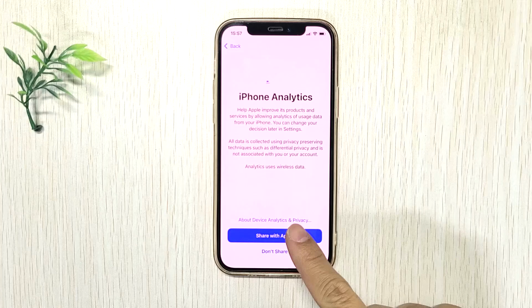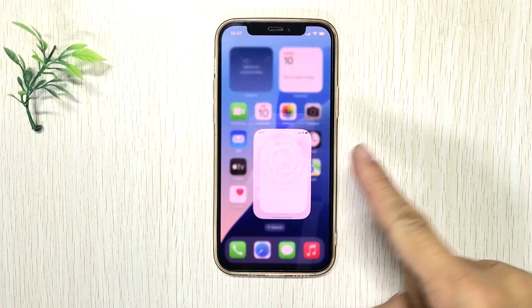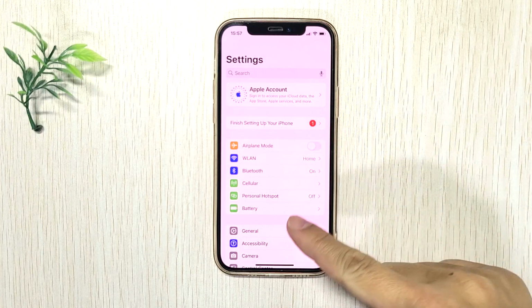Minutes later, after the iPhone is set up again, you can tap Settings to check the iOS version.